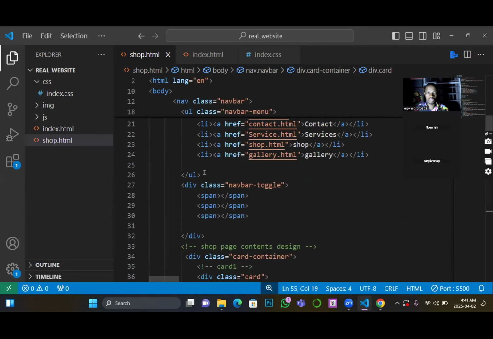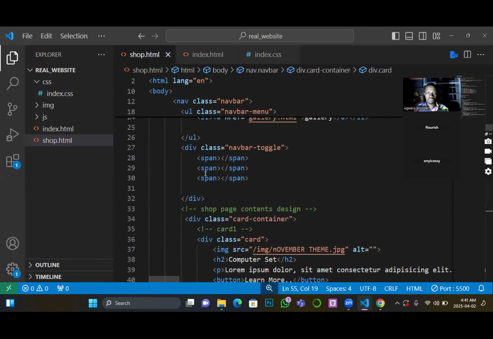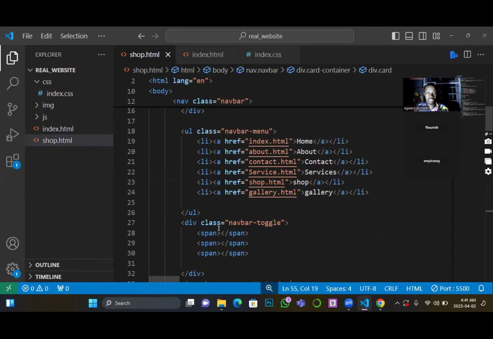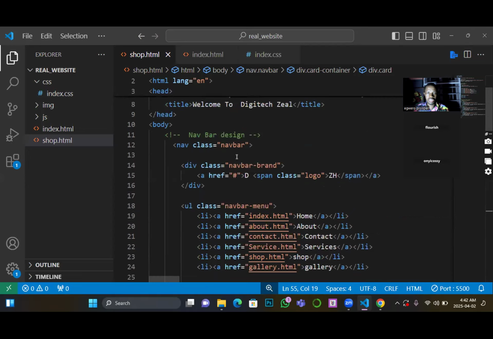So let me be sure that we have everything here. You can see the challenge we are having, because I noticed that this particular tag, when I was clearing those things we inherited, I removed the closing of it.